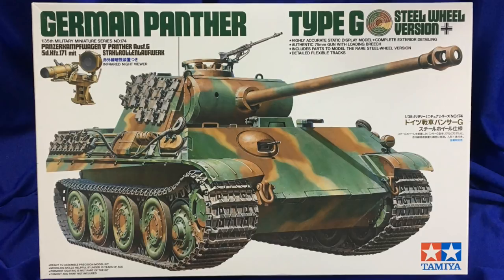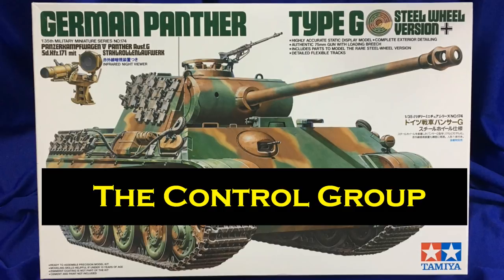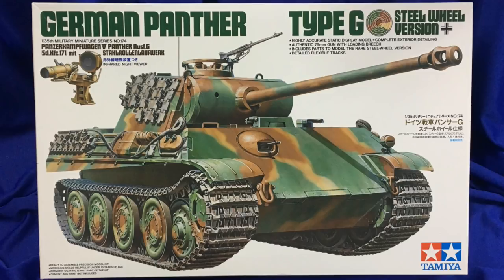So I'm building two of these bad boys, and the first one is literally exactly straight out of the box, just following the instructions to the letter of the law, not adding anything to the kit at all, and will be used as effectively a control group, or the control group of one, to measure how much difference there is between the second one that I build that will be loaded up with as much aftermarket as I can find. So now we'll do a quick unboxing, flick through the instructions and some close-up shots of the plastic.